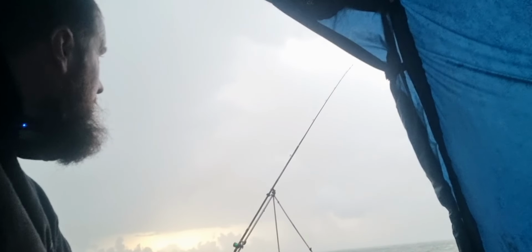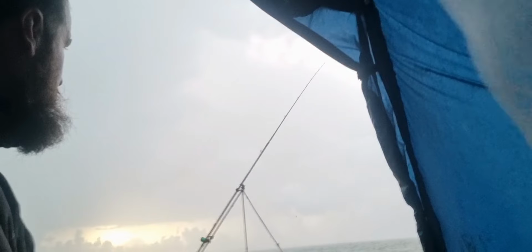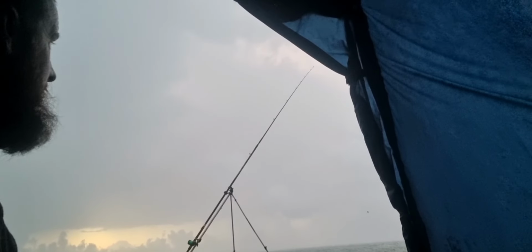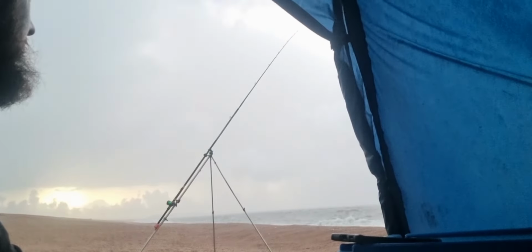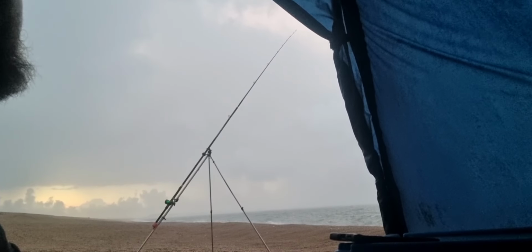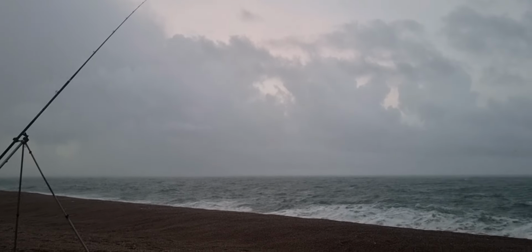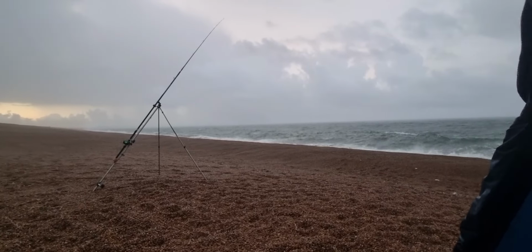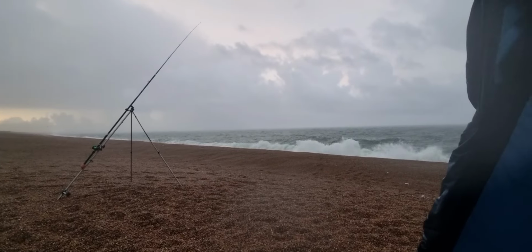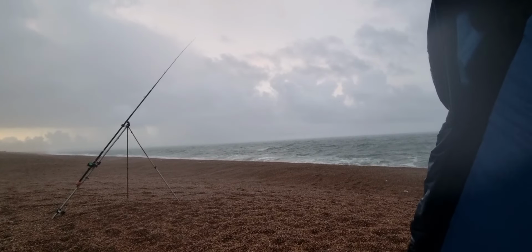See what happens in an hour or so. If we get some fish, we'd be lucky to land anything with any size in this swell. And the big dump on the beach, it's just absolutely crazy. It's safe to sit where I'm sat, but it's not really the right conditions to fish. So if we get some fish, guys, it'll be a miracle. Let's see what happens there. There's not a soul down here today. Set up quite far back, just for safety aspects. We're an hour and a half off high water.